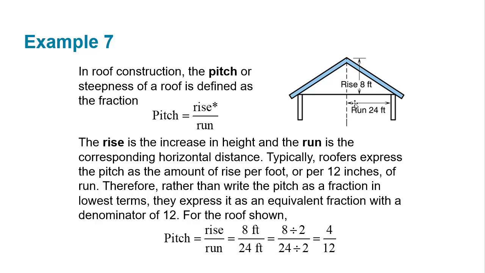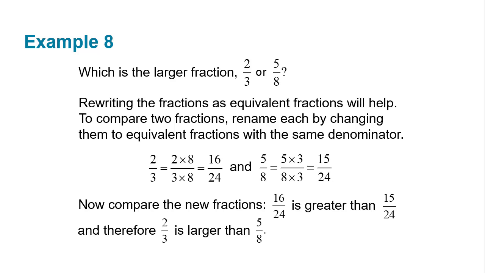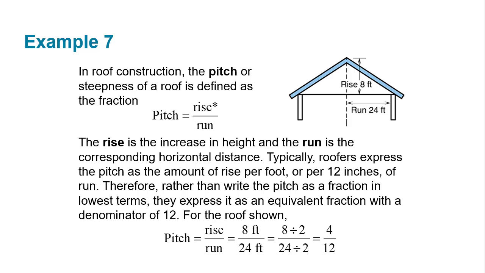And we get a rise of 8 feet, a run of 24 feet, so we put rise over run, height over width, so to speak. You do 8 over 24, they're both divisible by 2, which gives you 4/12. And then, of course, those are both divisible by 4, and the answer is going to be 1/3, which I guess we didn't finish on the last slide. And that would be your pitch, 1/3.